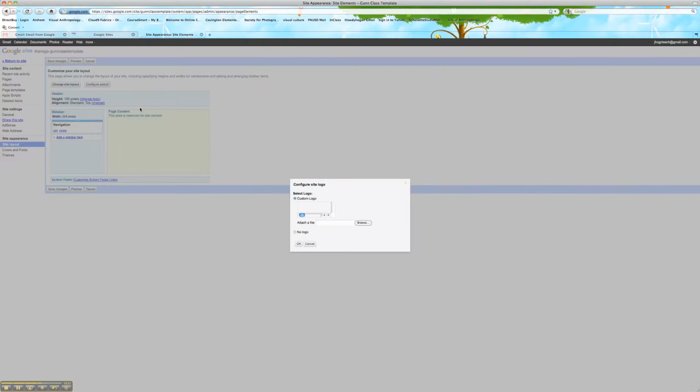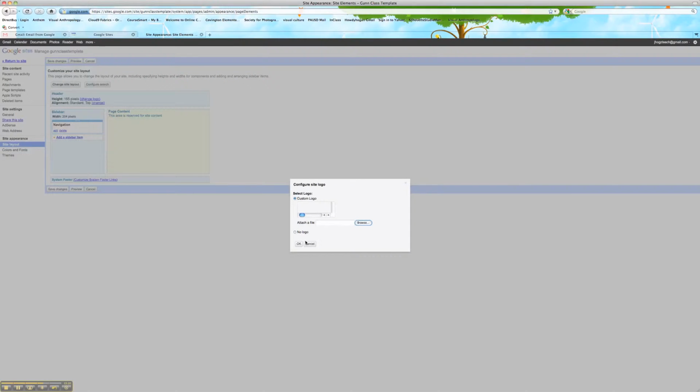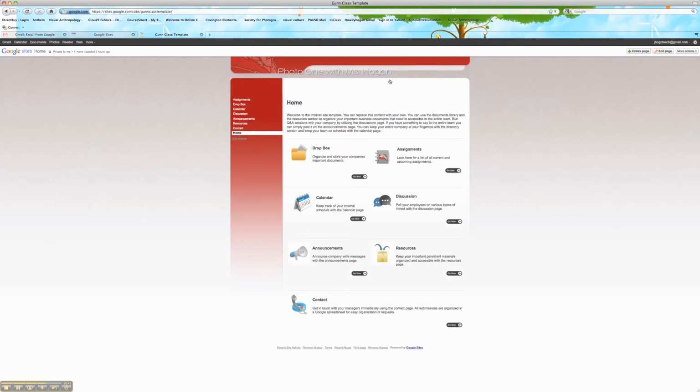So if you go ahead and click on change logo, you can attach a file. So you're going to browse and find that title that you just made and click open. And then you're going to go ahead and click OK. And then make sure you save it, because if you don't save it, it doesn't do anything. Now if I go back to return to site, which is right up here, it should have my Photo 1 with Ms. Hogan. See? Ta-da! And now if you actually looked at that in a regular window, it would be all nice and centered. And that is how you change the type and the text for your web page.